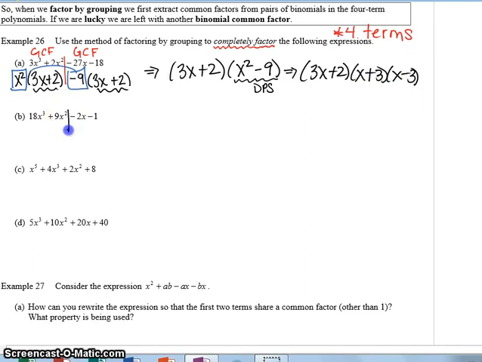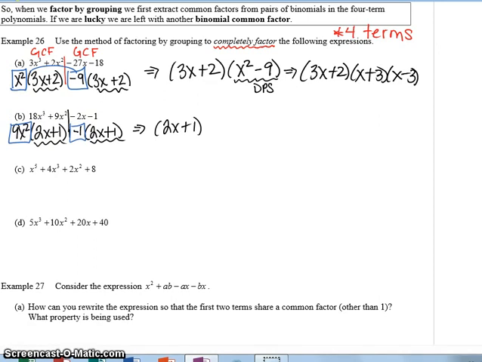Question B. So split down the middle. I'm going to factor out a 9x squared. If I factor out a 9x squared, I'm left with 2x plus 1. Again, my goal is to get that matching 2x plus 1 on the other side. So these, you might say, well, these have nothing in common. So the only thing I could take out is a negative 1. Now, if you thought 1, fine, but then you're going to get opposite signs in the parentheses. So if you divide out a negative 1, you're going to be left with a matching 2x plus 1. The matching binomial gets written once, so you're going to get 2x plus 1. And then my outsides are 9x squared minus 1.